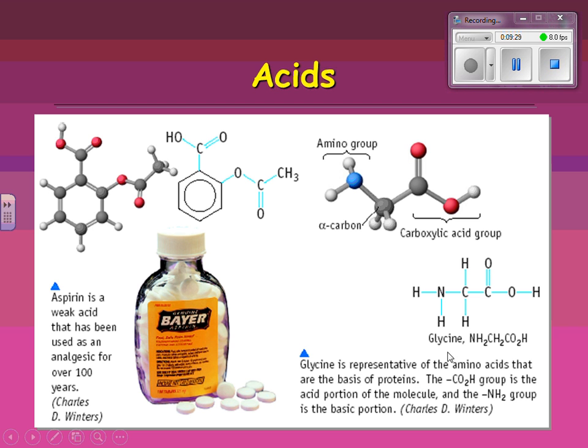We'll talk about that next year, but any kind of amino acid is basically a building block. So we have acids and bases that are actually in this particular group. The CO2H group is the acidic portion of the molecule, so that's referring to this portion right here. So this is the acid portion. This will donate a hydrogen atom very easily, and the NH2 group is a basic portion. So this side would accept another hydrogen if it could.